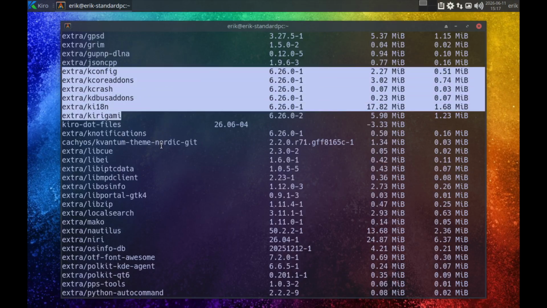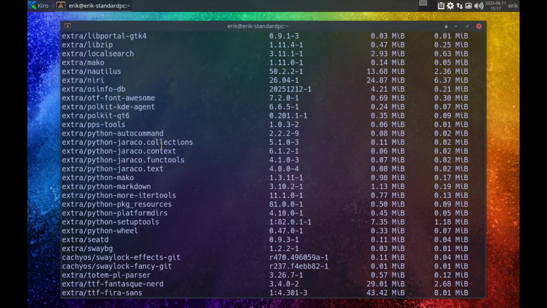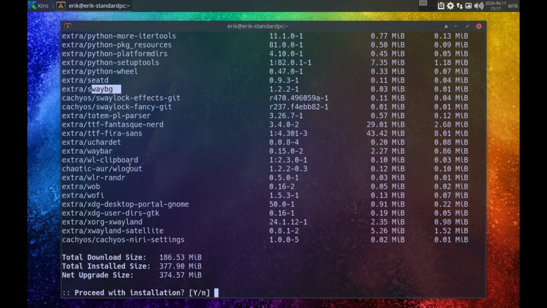And I see some Plasma things, which is normal because they have Plasma, right? But none of those we have control over. That's CachyOS who decides. And Niri is here. They decide to go for the file manager Nautilus. We take Thunar. Mako is there. Okay. Swaybg, set your wallpaper, the lock is there, fancy lock, nice. And Waybar is basically the bar at the top. Logging out is done like this. There's Wofi instead of Rofi.